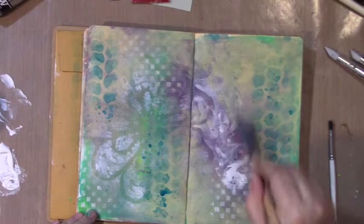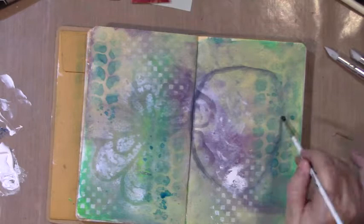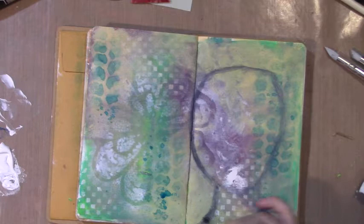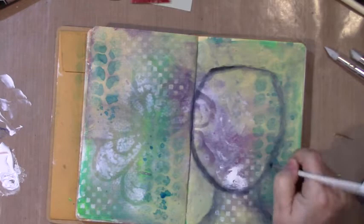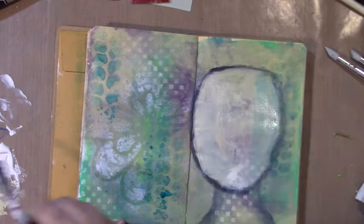Now I'm just starting to think about painting a face, and this has all come about with some classes I've been doing lately with Pauline Agnew — just doing expressive painting. This is all freehand, no drawing, and you can just see my process. I'm going to leave it here and not talk you through it — I'm just going to put some music to this so you can enjoy it.